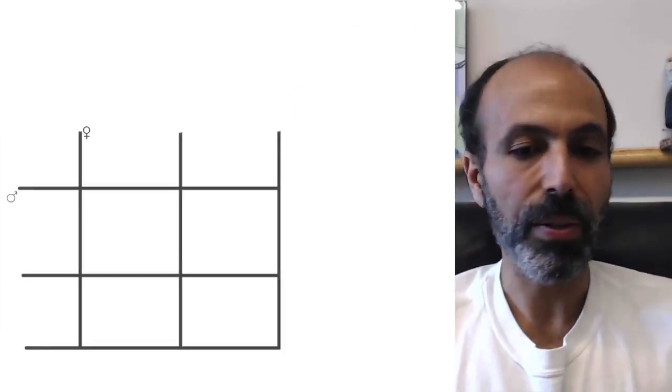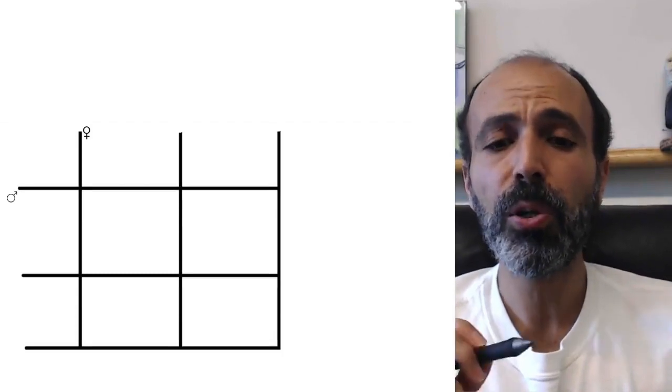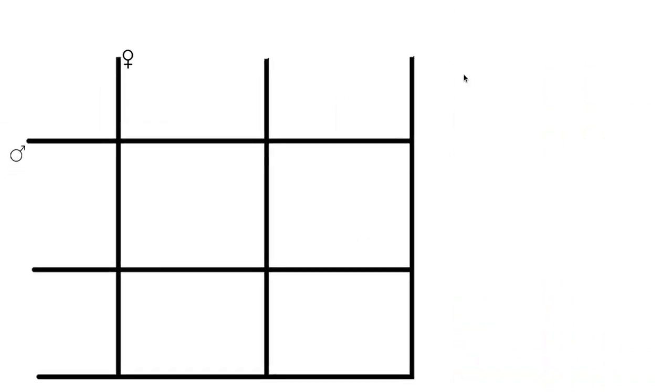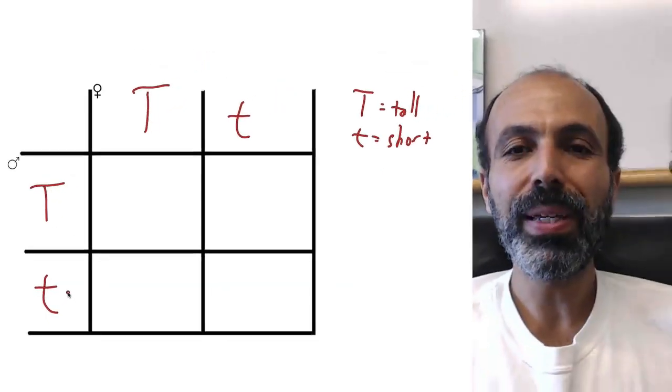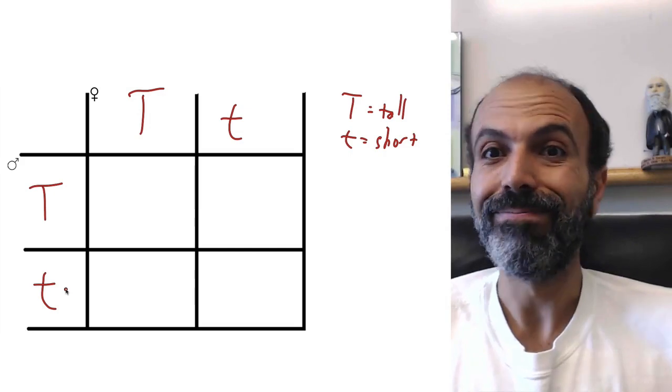Well, let's work through this together. So again, we started with pure breeding tall and short strains. Let's imagine the alleles we're working with are big T for tall and little t for short. So let's imagine these are the 2 forms we're working with. Now, what would these intermediate strains be? Well, since we're crossing a pure breeding tall, which presumably was big T, to a pure breeding short, which presumably would be little t, the intermediate ones would presumably be big T, little t. So what are we going to get in the offspring?